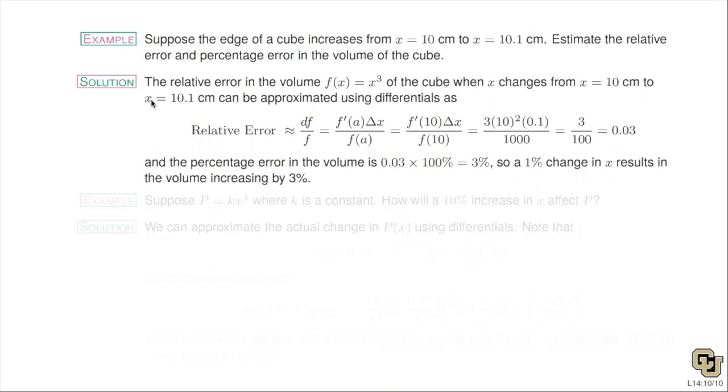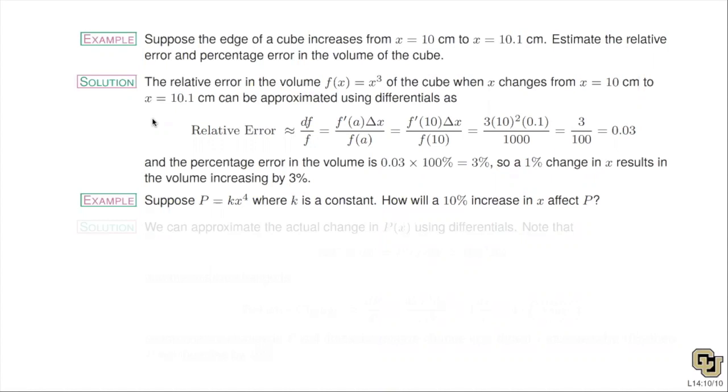So that type of thing is handy to keep track of, especially from an engineering perspective when you're dealing with fluctuations due to heat or motion. And so these little changes we want to keep track of, potentially using differentials. So I do this last example here. It's a little more abstract.